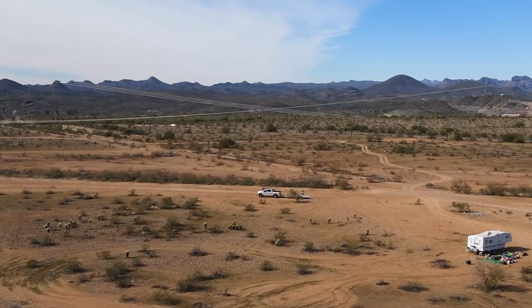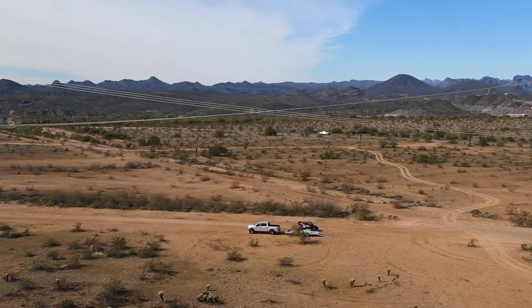We're back here at a place that I've been many times. It's Geyser Loop. It's near Lake Pleasant here in the northwest corner of the Phoenix, Arizona Valley. And we're gonna be doing a 500-mile review, now that we've had some miles in the X3, taking it to Sand Hollow, taking it to Glamis, riding around out here, and this will be kind of my final spot just because this place is really rough.